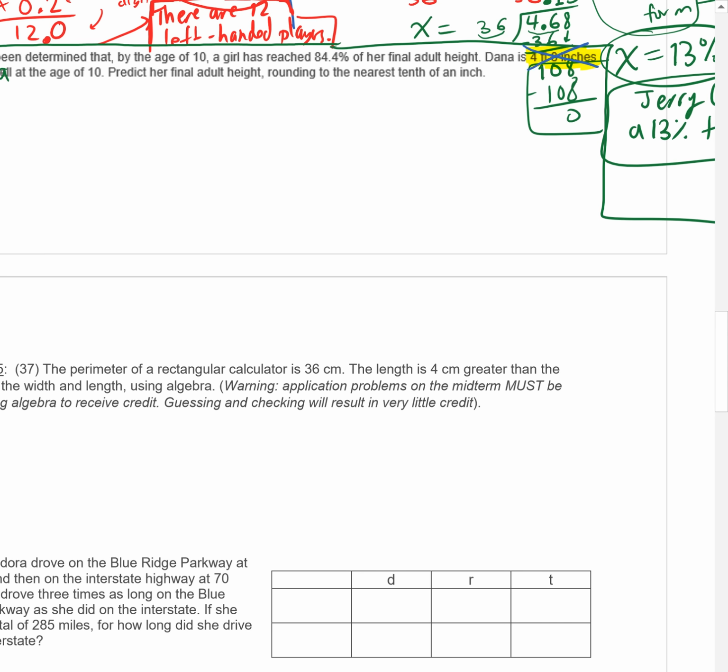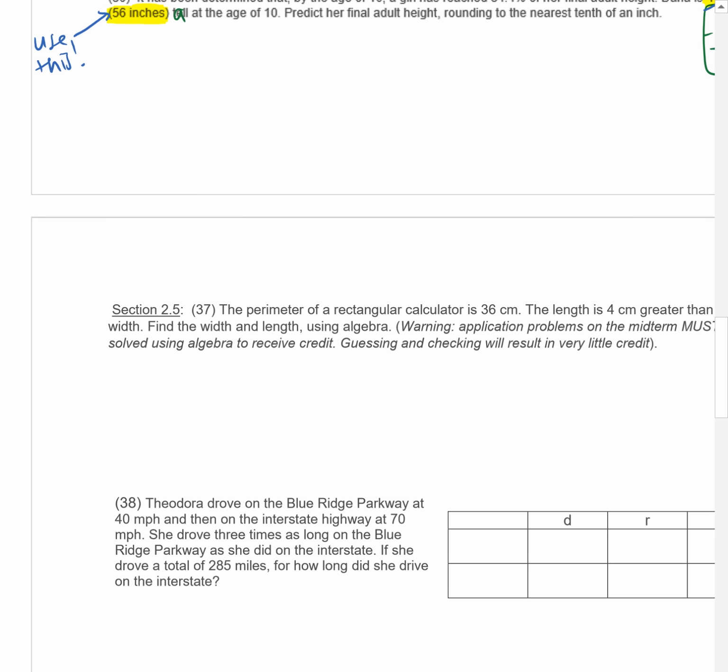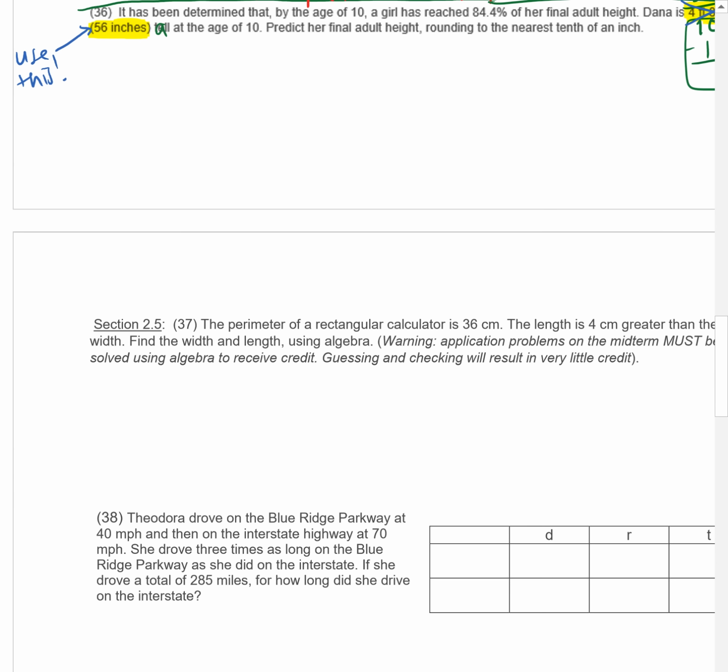You should have it all in terms of one unit, you know? 4 feet, that's one unit. 8 inches, that's another unit. If you just write it as 56 inches, that's going to be a lot easier. So just instead of thinking of her as 4 foot 8, think of her as 56 inches tall. That'll be a lot easier. Alright, so right now she's 56 inches tall.